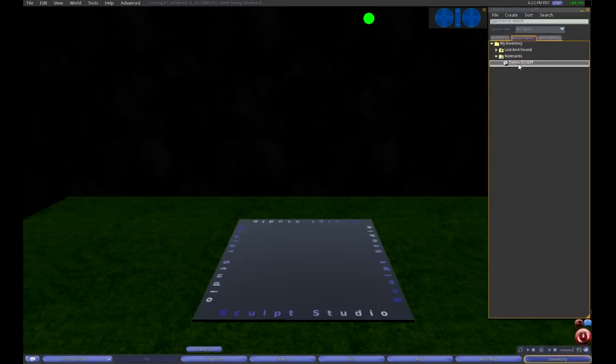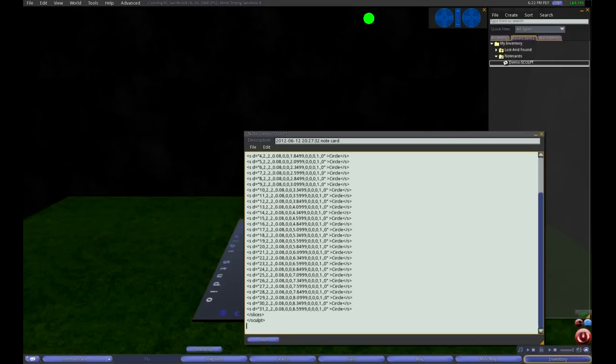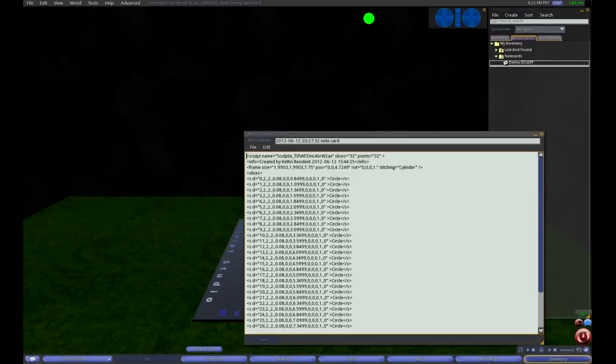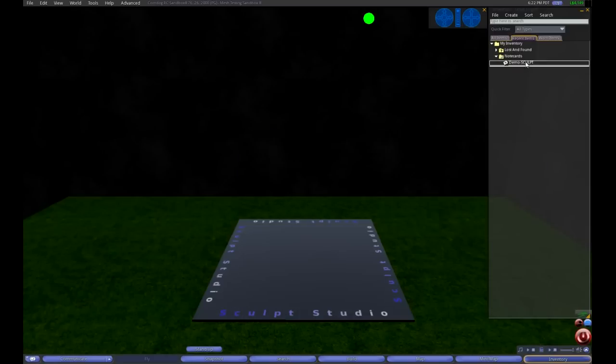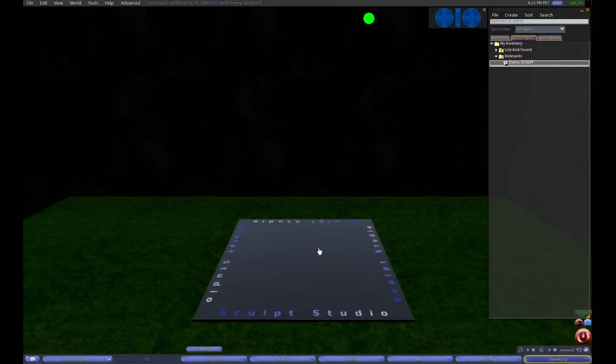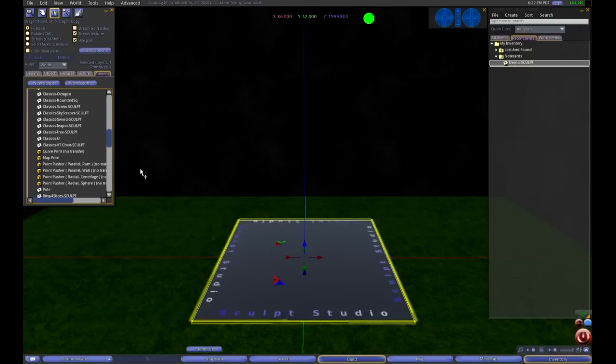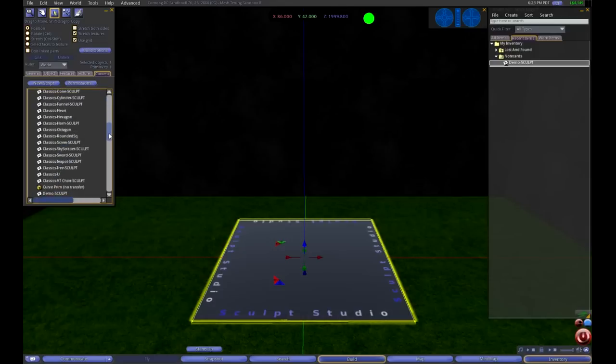Now since I already have the information copied from the website into my clipboard, all I have to do is open this note card, click inside of it, hit Control V to paste the information in there, then Control S to save it. Then once that's saved, I can just grab this note card, drag it, and drop it right onto my mat. Now to check that it's in there, I go to the Contents tab, let it load. There we go. And now you'll see that I have a Demo-Sculpt note card right there.